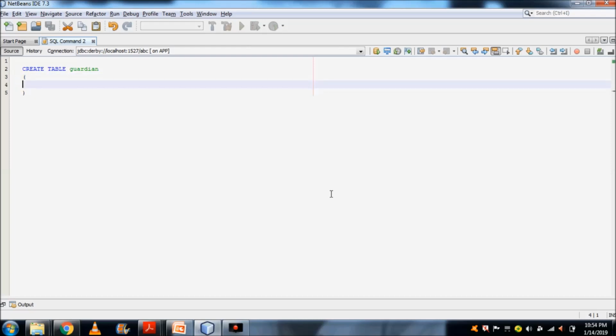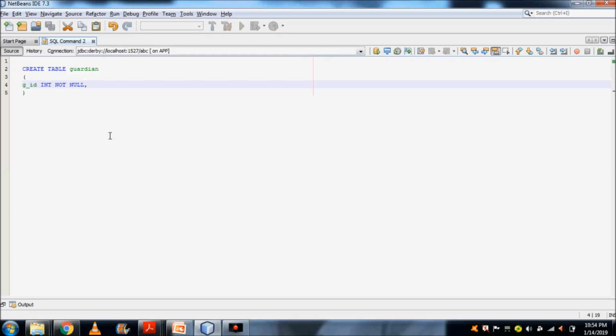Now in this table guardian, GID, the column name GID, and in this column I can store only integer values, and the values in this column can never be null, because GID is the primary key of this table guardian.